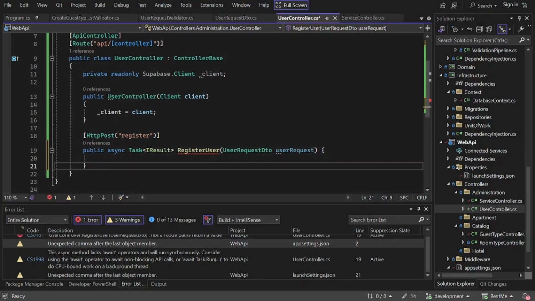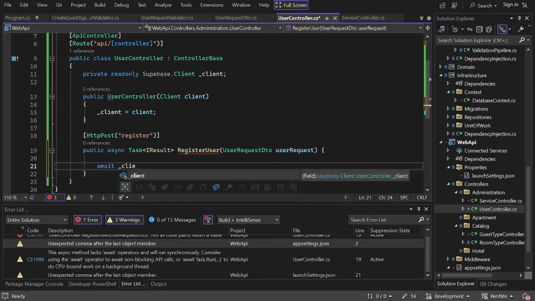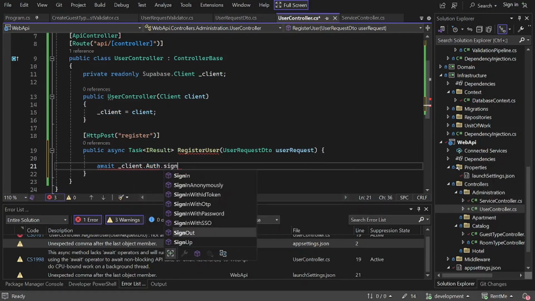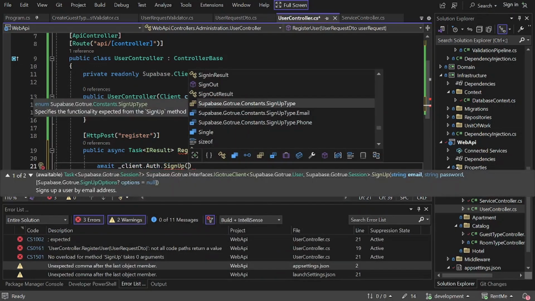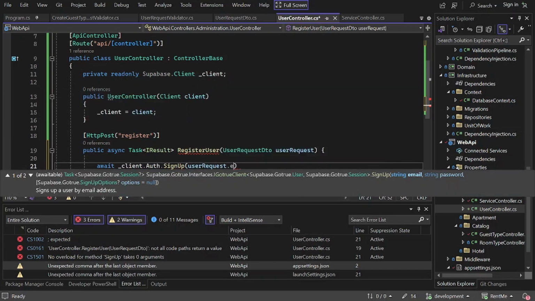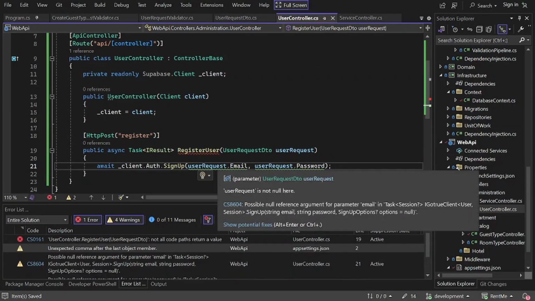Okay, so now we need to register. We go await client dot auth dot sign up, and in here we provide email and password. So user request email, user request dot password. Okay.